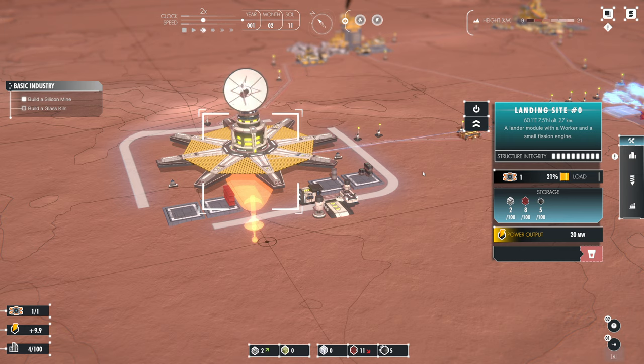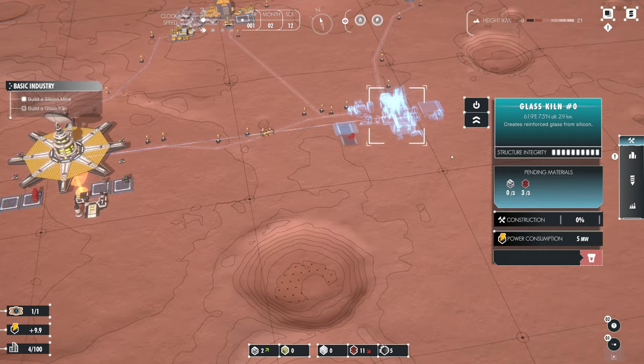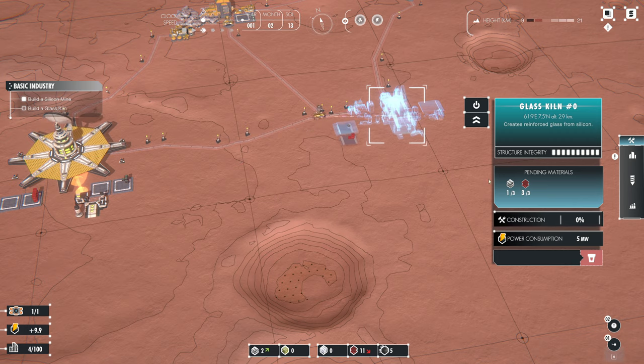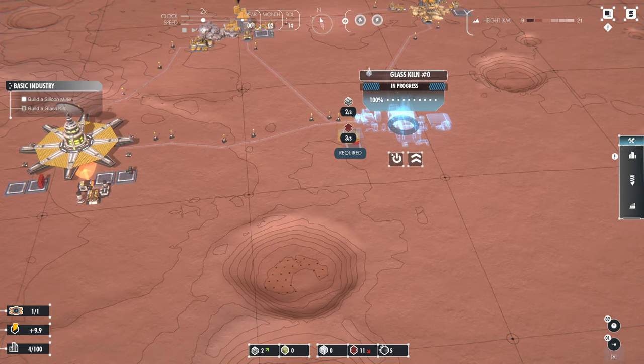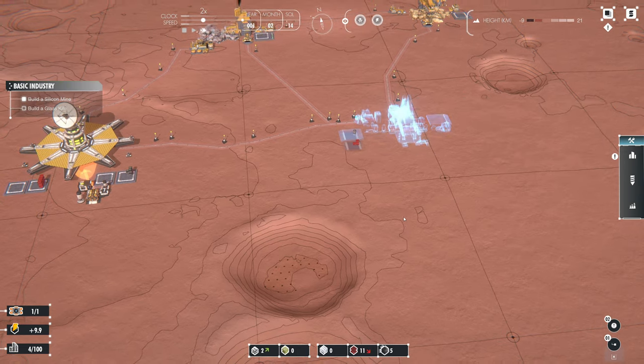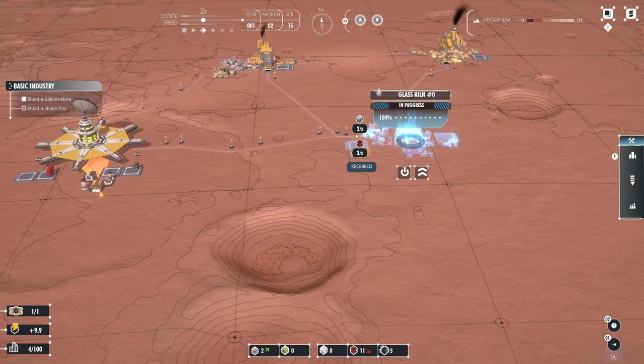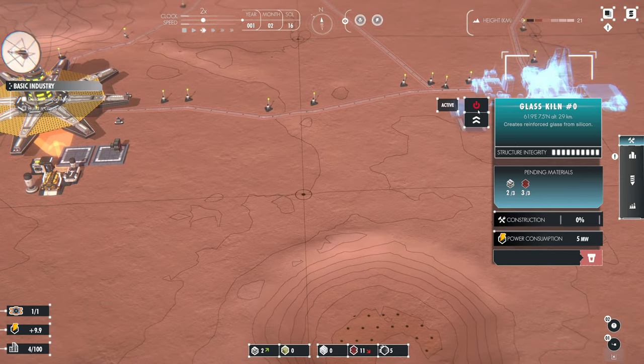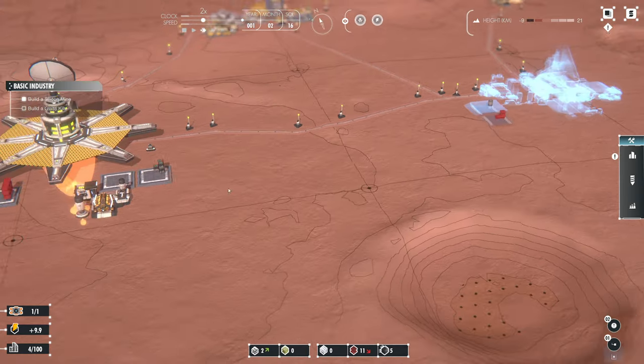Aluminium, steel, and electronics. Okay, which is kind of interesting. And in order to construct the glass kiln, we need 3 aluminium, 3 steel. Looks like our little robot can, at the moment, only carry a single unit of whatever resource over to the glass kiln, which I guess is something to note. So all of the resources need to be delivered before it's able to actually start construction of the glass kiln, which is important, I guess.